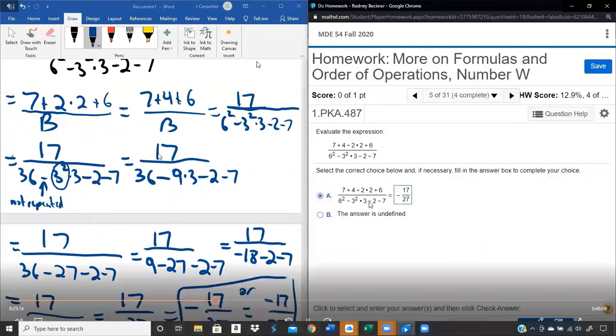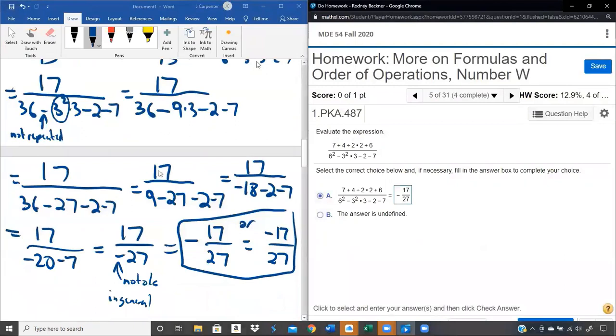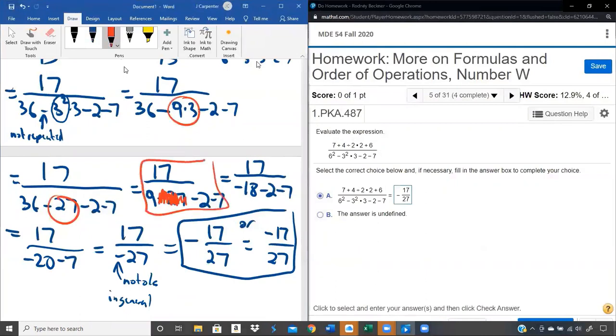Oh, I see where we went wrong. I wrote the minus 27 right twice. I knew something looked goofy. When I got here, that's why I was looking back. Something doesn't look right. I had the 36 minus the 9 times 3. This 9 times 3 was this 27. Then 36 minus 27 was supposed to be this 9, but I wrote this again. So that was supposed to be 9 minus 2. So let's just take this part and start over.